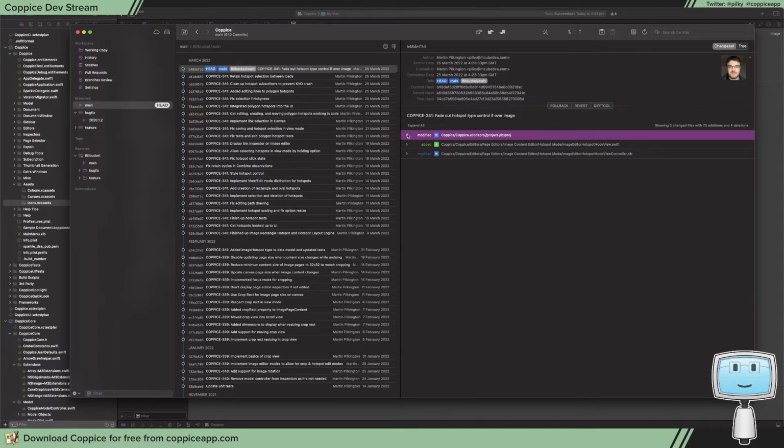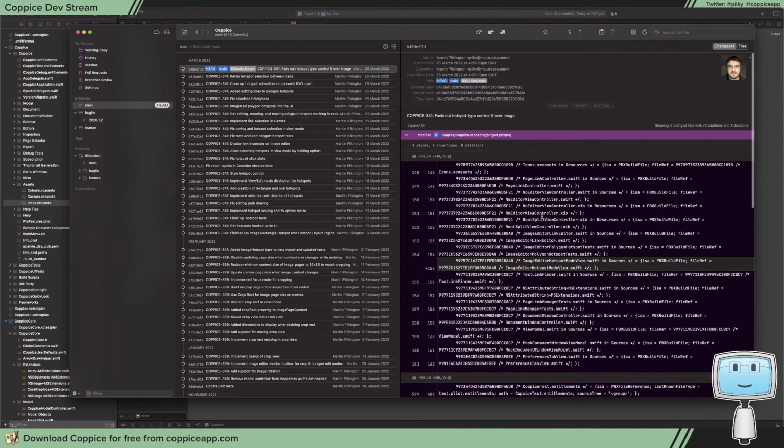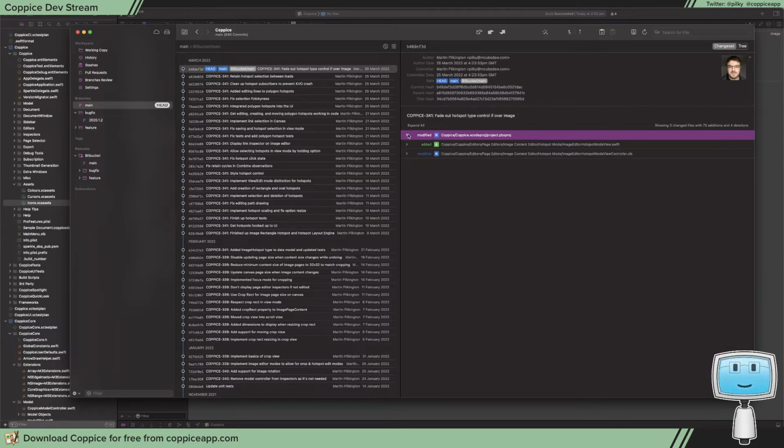But the problem there is that I need to understand what all this means to be able to do the merging, which I do, but it means you've got to learn it. So the merging side of things doesn't really work for art. It's a case of you will just have to pick one or the other for what you are actually doing.